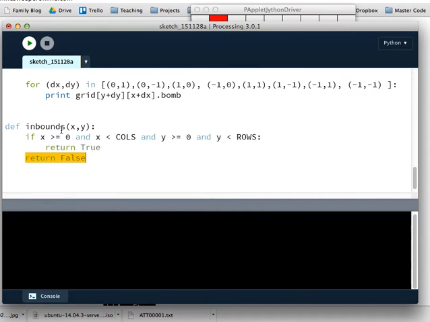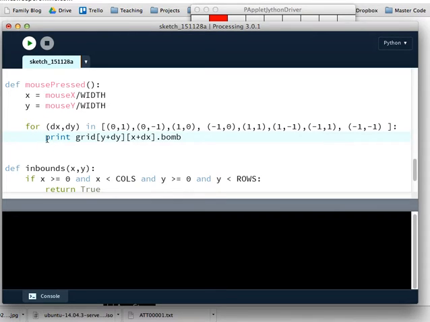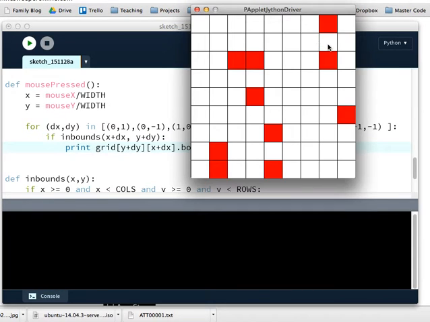This is going to return either a true or a false. So I can check now. I can first check, before I do anything else, if I'm in bounds. And I would do that by passing in my new x coordinate using my offset and using my new y coordinate. Okay, so if it's in bounds, then it will print out this variable, and we'll print out true or false. And so we shouldn't get that index error when we click down here.